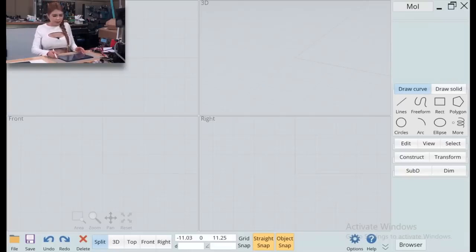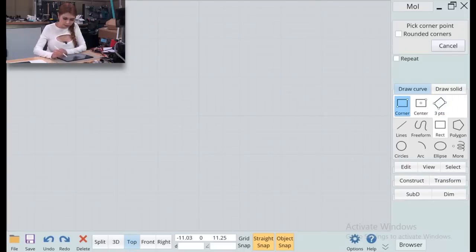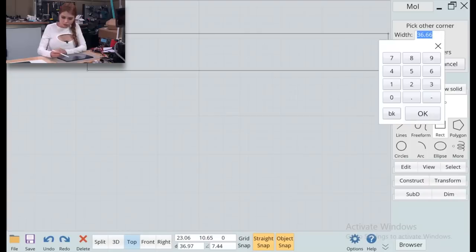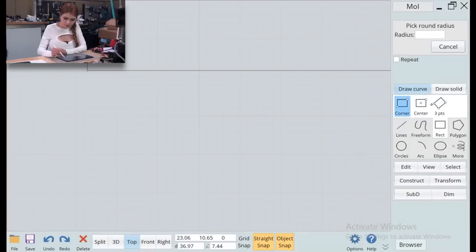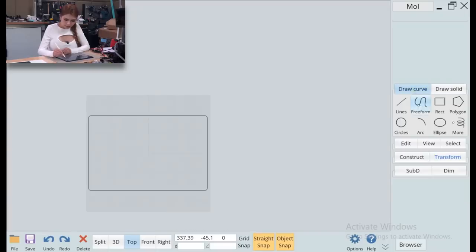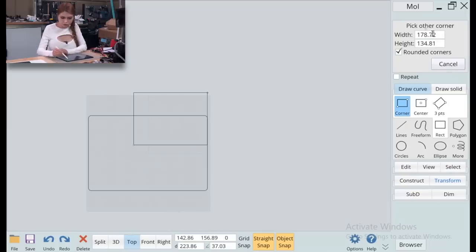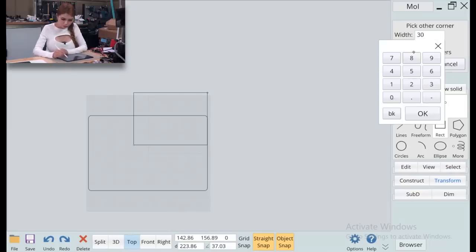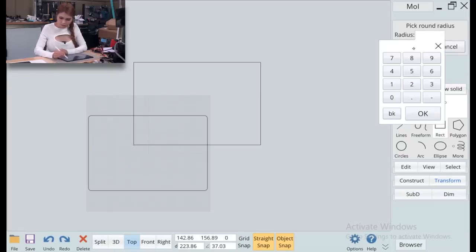So now we're in MOI, and let's switch the wheel to top. First, I'm going to make a rectangle with rounded corners. Step once, and change the width to 288.5. And also change the height to 193.5. Click OK, the radius is 7. Right, let's make another rectangle. Change the width to 308. Height 213. Radius 10.